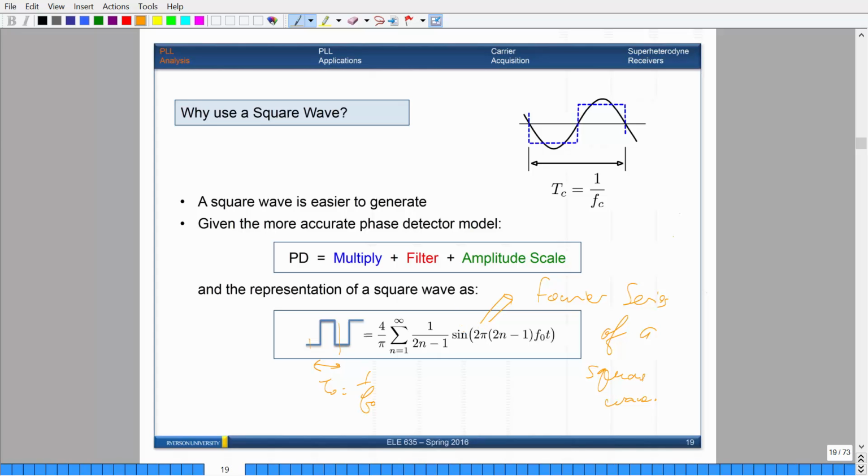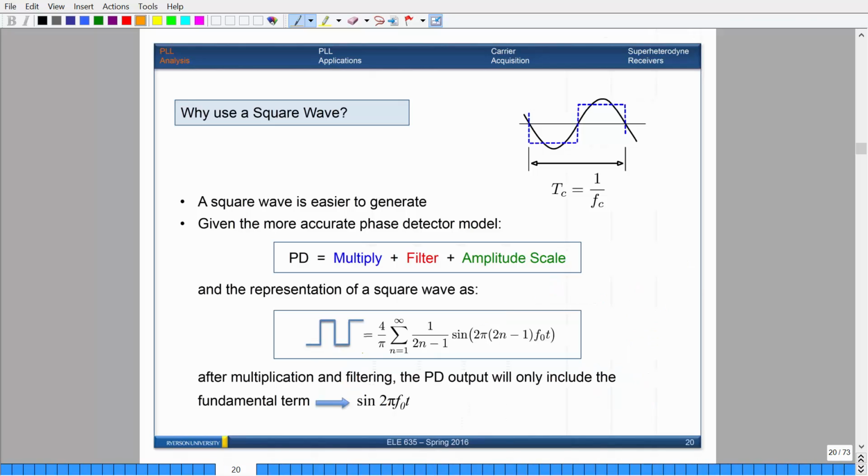You could represent the Fourier series like this. It's very easy to find. You just use the Fourier series formula, go over one period, find what the d of n coefficients are, plug them in, and this is what you get. So you can represent a square wave as a summation of sinusoids. If you apply the right filter on this, you can filter out all the sinusoids except for the one centered at the fundamental frequency, and you get a sinusoid when you're done there.